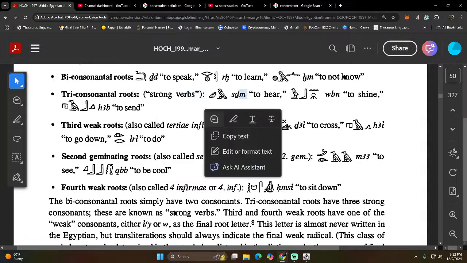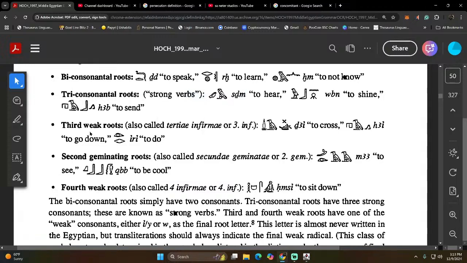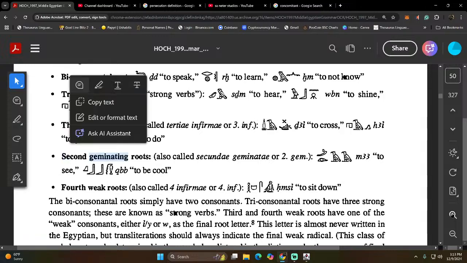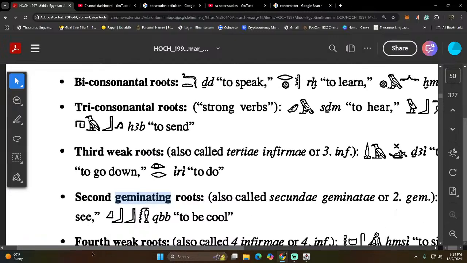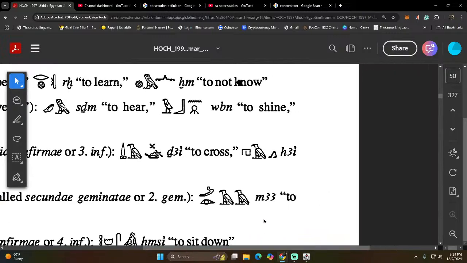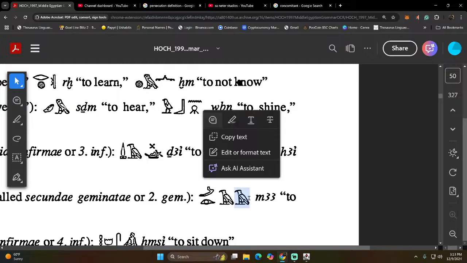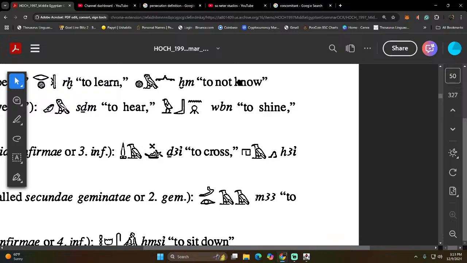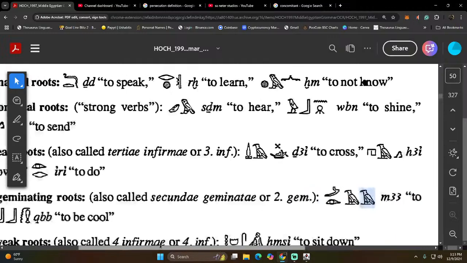Triconsonantal root, strong verbs. Okay, we talked about that. They strong verbs. These are weak verbs, so they got consonants that'll fall off. But what about the second germinating root? Now, I love to think of germination like germination. A second consonant. Oh, you in Atlanta? He talking about I ain't feel it. A second consonant growing off the root. Okay? Germination.